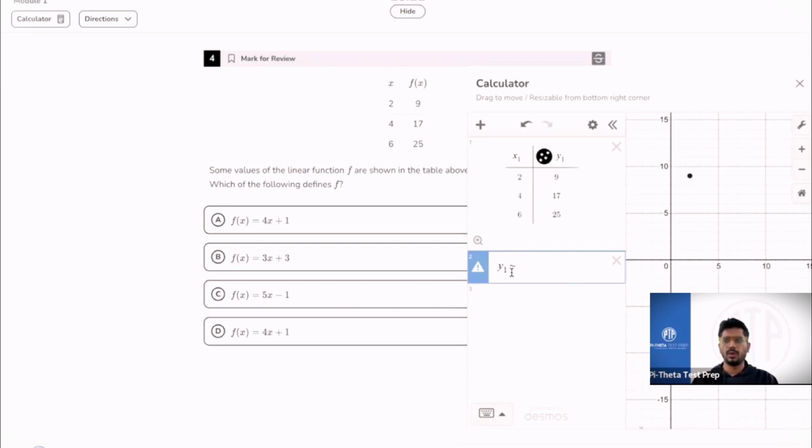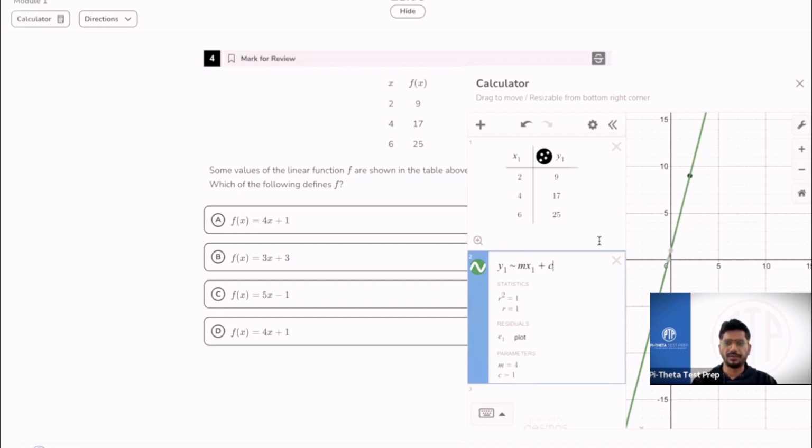This is basically on your laptop. If you can observe, somewhere around our top left corner, there is an escape tab. It's around there, right? So y1, and then you can just write mx1 plus c. Why am I writing y1 and x1? Because our table is of x1 and y1, right? If you see the columns, rows, everything, you can observe that.